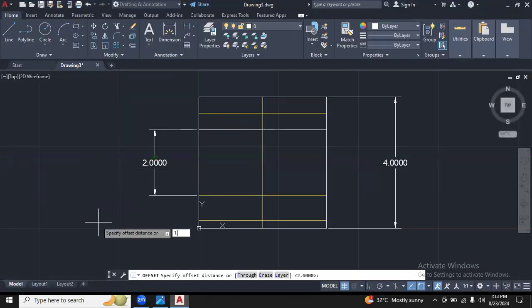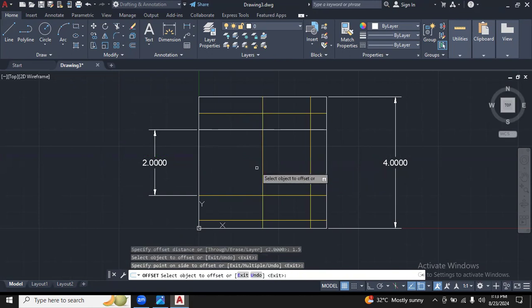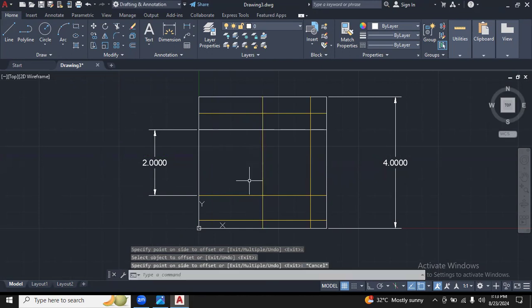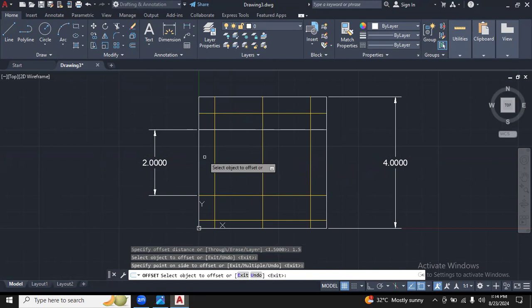Distance is 1.5 and it will automatically offset in yellow color. So on both sides. Okay, one more time. 1.5, object, this side, enter. That's it.